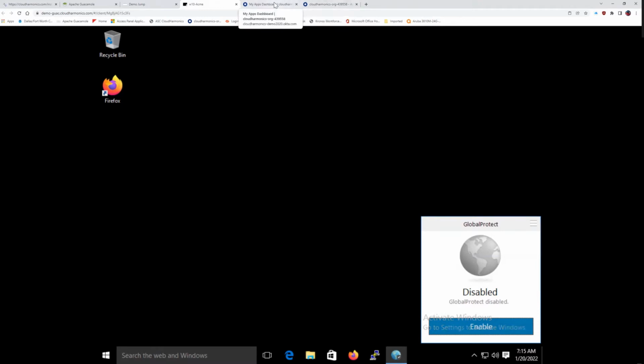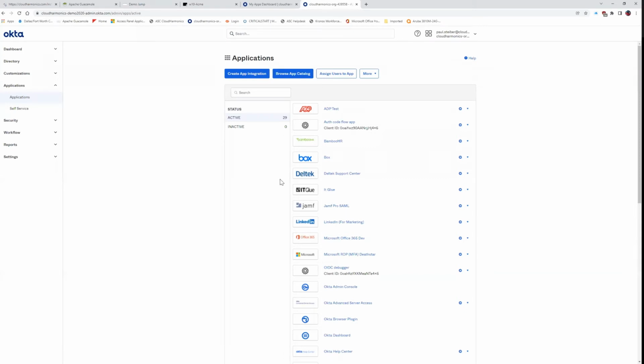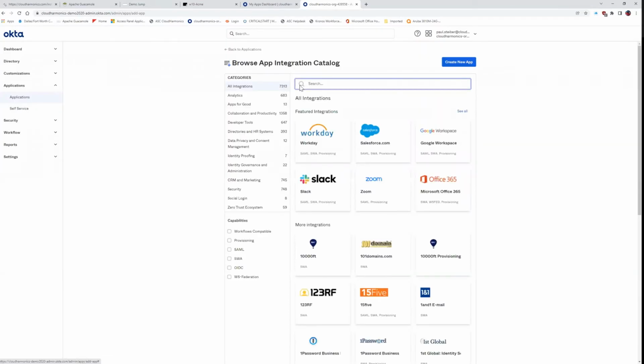The first thing that we need to do to set this up for Okta, of course, is to log into the Okta org. We have this demo org that we use at Cloud Harmonics, and I've simply logged into this and gone into the admin dashboard here. In the admin dashboard is where you can see the applications that have already been added for this org. As well, you can access what they call the Okta Integration Network in order to add any new application connectors.